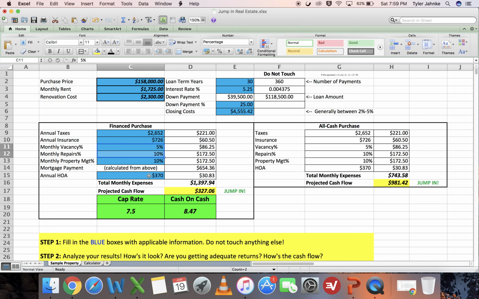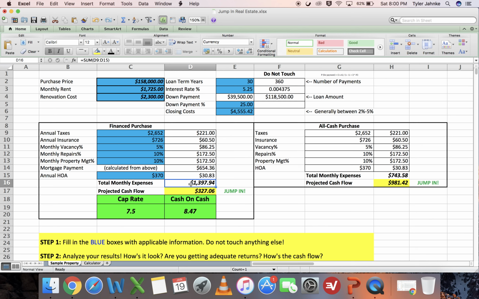This last box down here is if you are part of an HOA. One of my properties is actually part of an HOA, so I did throw that in. If you're buying a single family home, it's probably not going to have an HOA, but obviously keep that in mind when it comes to monthly expenses or annual expenses. So all this adds up and gets you your final total monthly expenses.